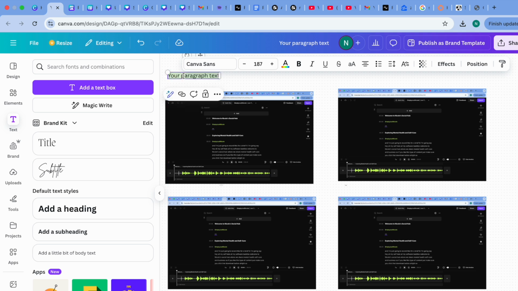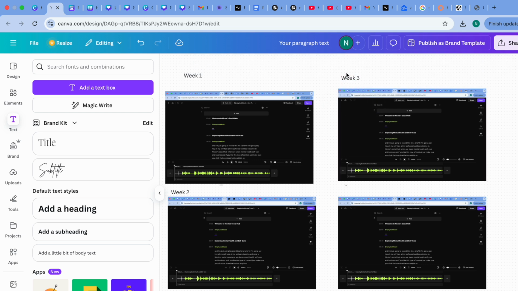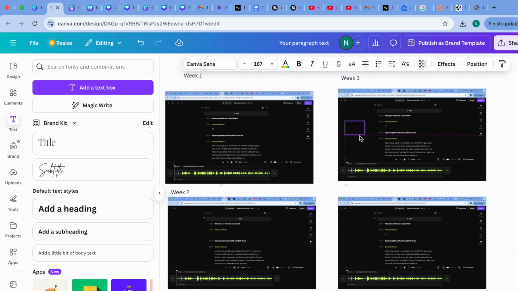Like week 1, week 2, week 3, like week 4.